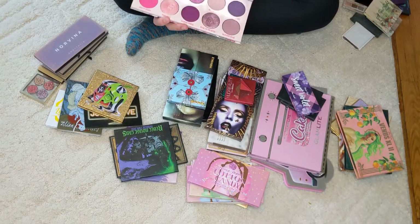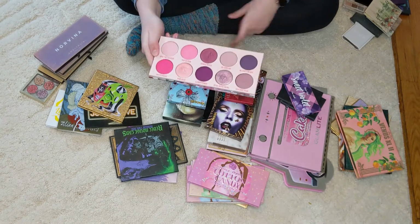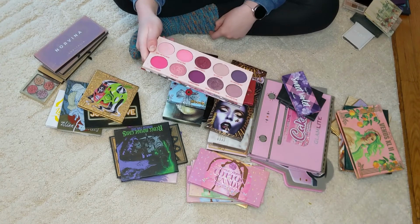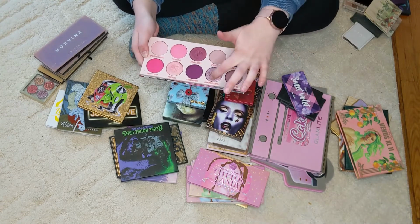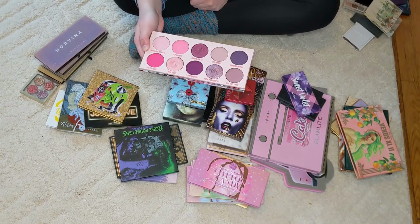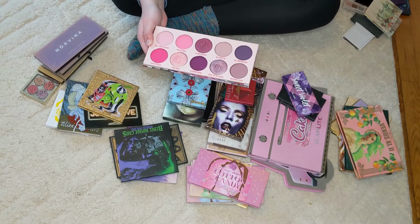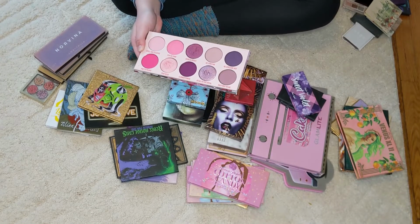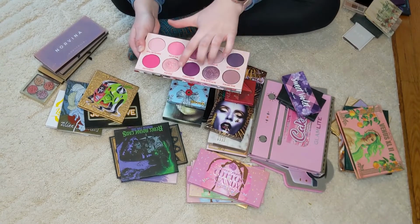Another Give Me Glow palette that's newer to the collection is the Vivid Rose palette. So they released this in 2020. I got this, I think, on Black Friday or something. I don't remember exactly when, but this palette again is also really nice. These metallics, especially Petal to the Metal. Oh, this is beautiful. I do like the mattes. I feel like the darker mattes are a little bit more difficult to blend out and work with. They are very doable. You just have to give them a lot of time, especially these dark purples right here.